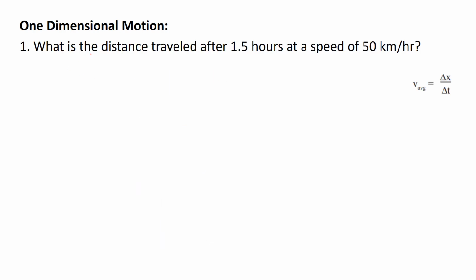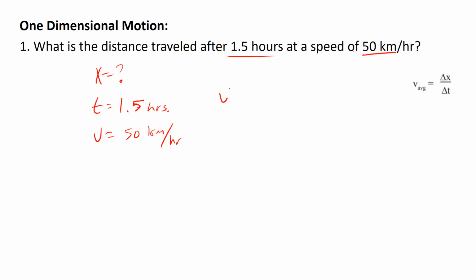Starting off with this first problem, what is the distance? What is the x traveled after 1.5 hours? So that's going to be your time, 1.5 hours. Now this is not seconds, so it's going to be important for the end of this question. And going at a speed of 50 kilometers per hour. And the hours match up, so I don't actually have to convert unless it asks me to convert, which it doesn't.